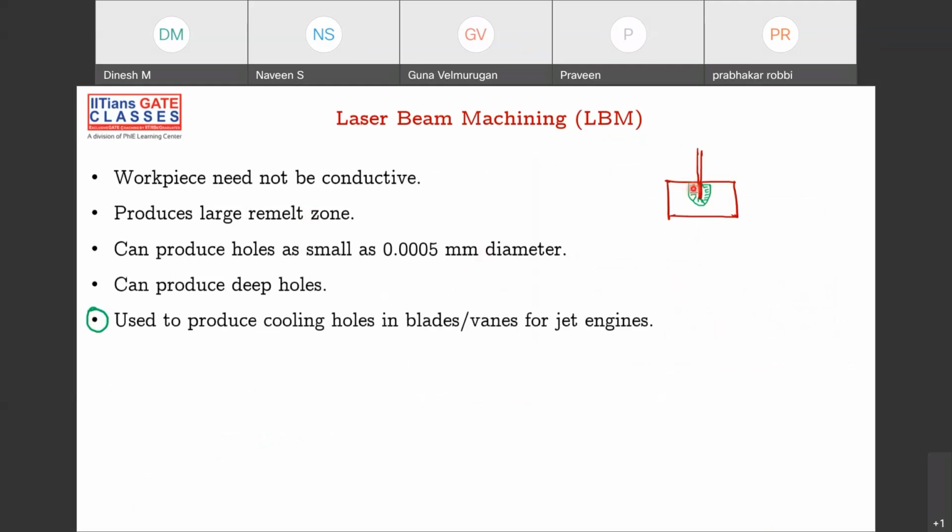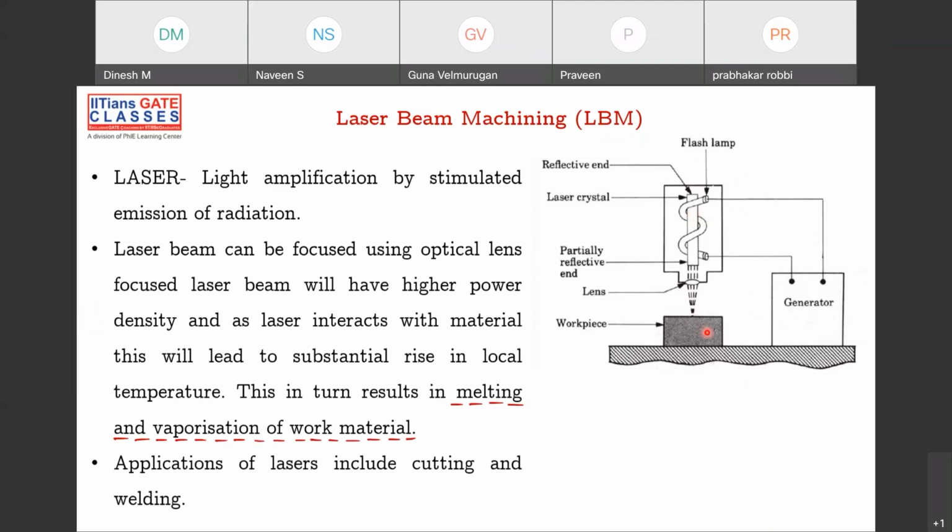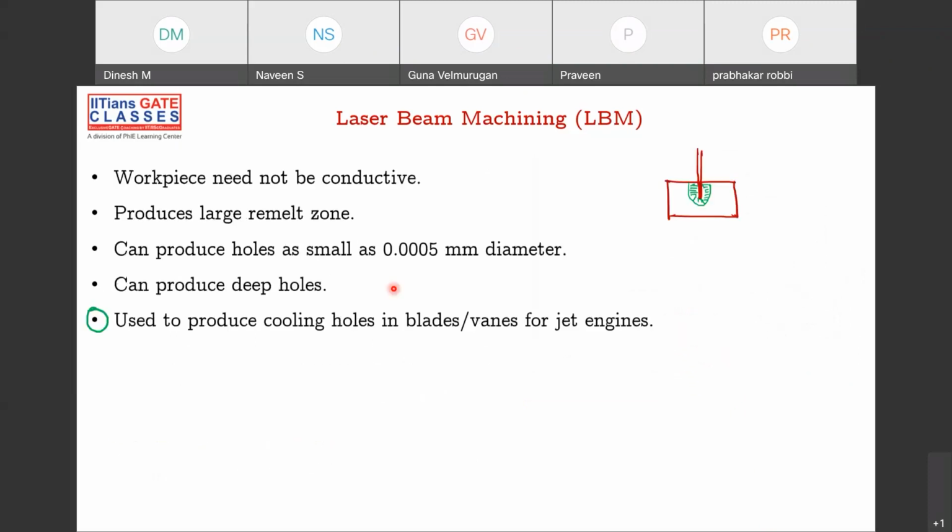And obviously in laser beam machining, the important point is that as a high amount of energy is concentrated at one point, the depth achieved, the depth of hole, let's say if you want to make holes, is very high, because of high energy in a small surface area. A huge depth is achieved with minimal HAZ. What is minimal HAZ? It means minimal heat affected zone. What is the heat affected zone, sir? Okay, let's say you take some block like this, and you put some molten metal drop here.